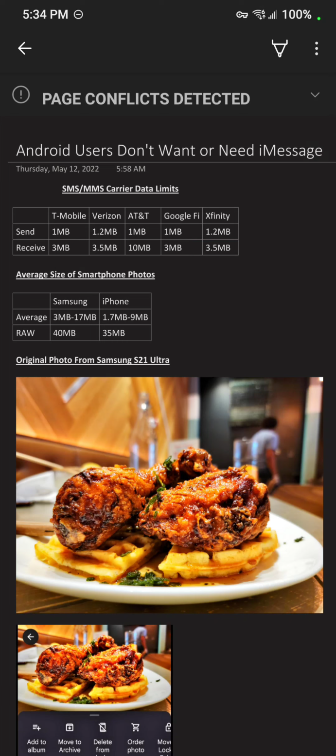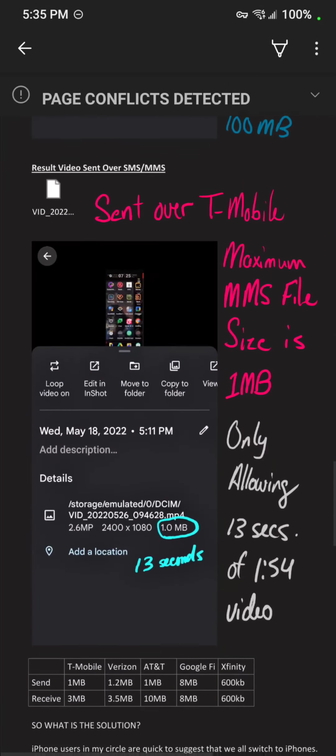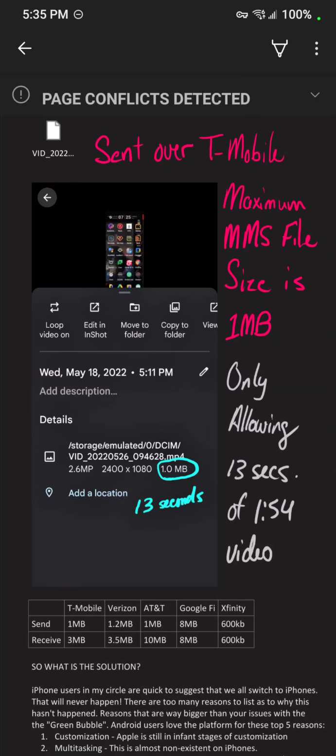So the best solution is to upload it to the cloud and then send someone a link in the messages so that they can actually download the picture or video in its full resolution. Same thing with files. So let's go a little bit further. All right, so again, I like to back things up with facts.